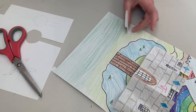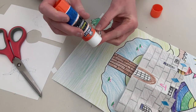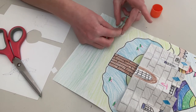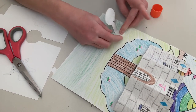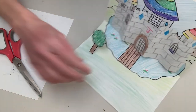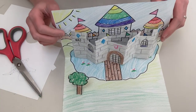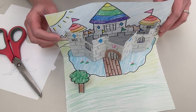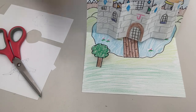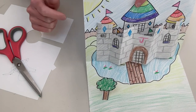So once I have that, I can put glue on the bottom of this flap and then bend it over and place where I want my tree to go, and I can make it sit there and that will stand up. So then once I have it like this, you can see it's standing up a little bit in the foreground. So that's what we're going to be doing with our other tree and my knight. I'm gonna put him up there and we'll see how it looks when it's all done.